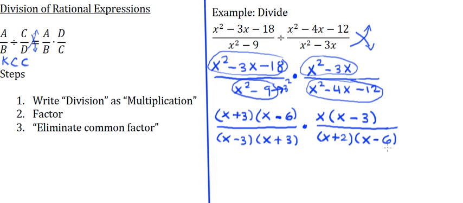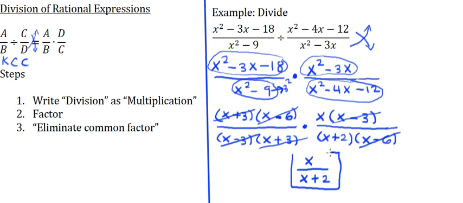One on the top, one on the bottom. They might not belong to the same fraction, right? So it's okay. Alright, so this guy cancels with this guy. This guy cancels with this guy. x plus 3 cancels with x plus 3. What is left? On the top, the only thing left is x. On the bottom, the only factor left is x plus 2. So then this is it. This should be the final answer.